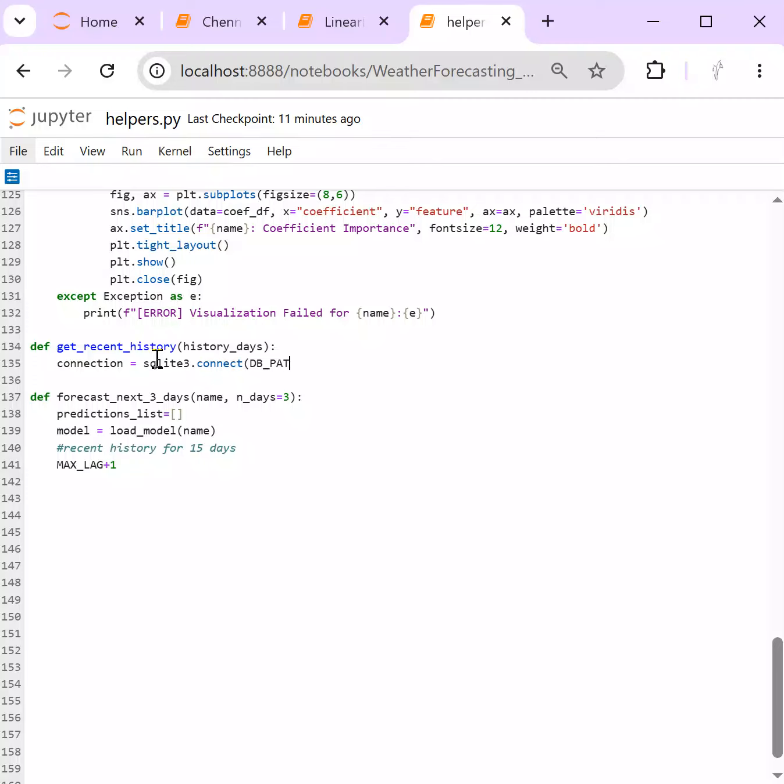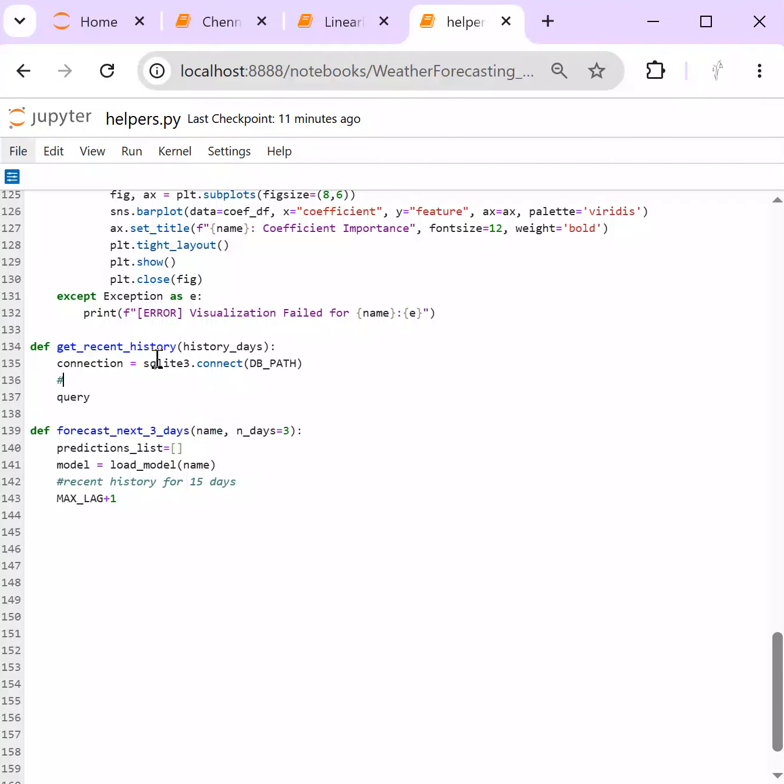So I'll mention this. Then after establishing the connection, no need of calling the raw DB. We have to create the query. Through that we will get raw data from DB. So our query will be, this is going to be a simple one.